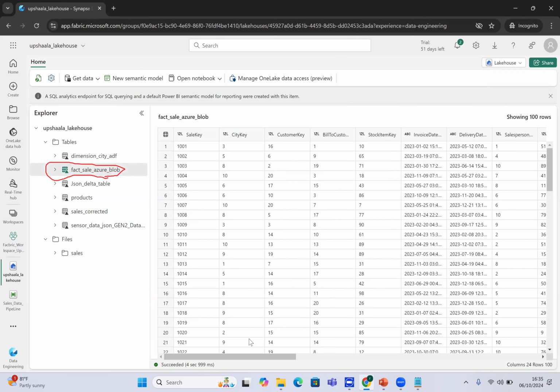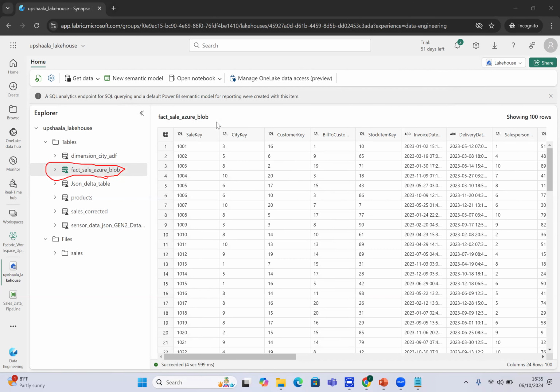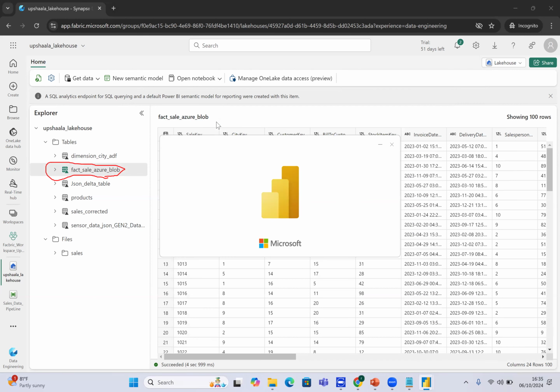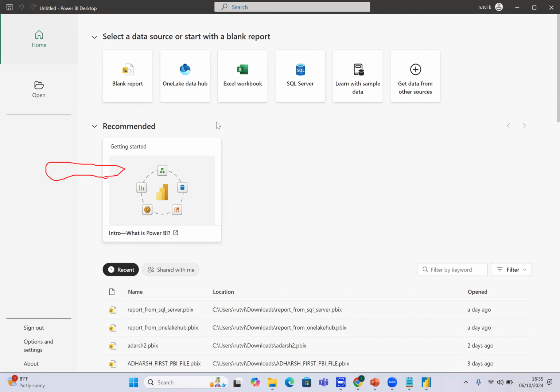Now see here, when I open your Power BI Desktop, the 80 plus data sources are floating in the air, they are not integrated basically. So you need to connect to those 80 plus data sources separately, not as a unity. But here in Fabric it's not like that. There is integration in your OneLake data hub. In OneLake data hub, all these data sources are integrated to each other. Whenever there is connectivity or integration, obviously the data flow will be seamless, right? It's very easy for you to coordinate the projects.